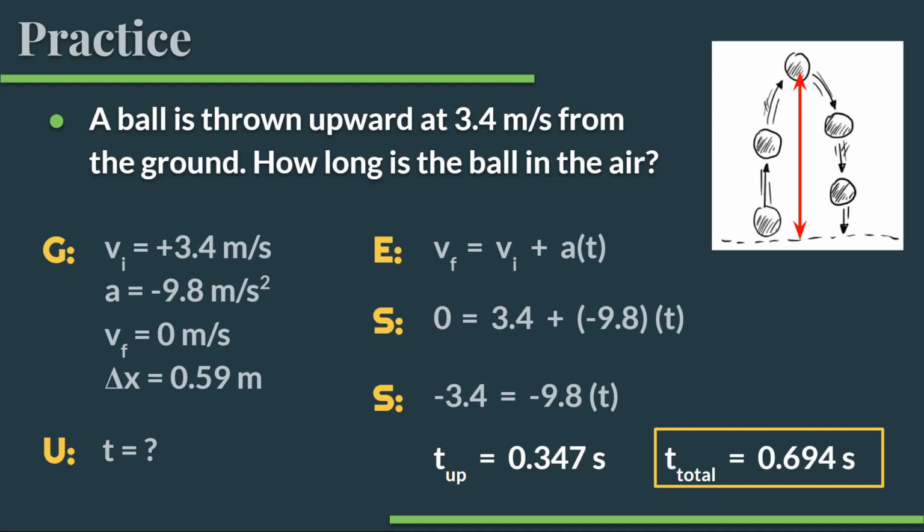Again, I would write somewhere on your paper, time up equals time down. You might also want to make a note about what you know about an object at the top of its trajectory. At the top of its trajectory, we call that max height or peak height. You know that the object has a velocity of 0. It stops moving for an instant before it falling back down. So you know that at max height, the velocity is 0, and the time it takes to get there is half of your total time. You know those things, which is going to be important to help you solve any calculations with a thing thrown up in the air. Technically, this is a projectile, so a projectile thrown straight up, but an object in free fall.